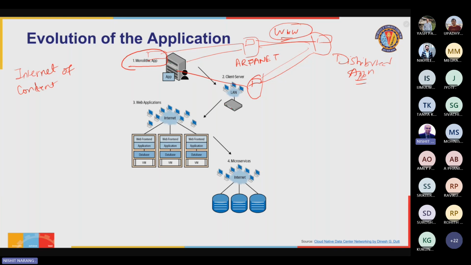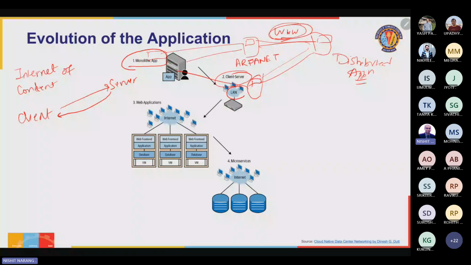The first web browser was Netscape, which helped people discover content available over the internet. World Wide Web was created as a services architecture on top of the network to create an internet of content. And to enable this internet of content, any machine which wanted to fetch this content would act as a client. The source of the content would act as a server. The client would connect to a server and fetch the data from the server. So client server environments evolved.